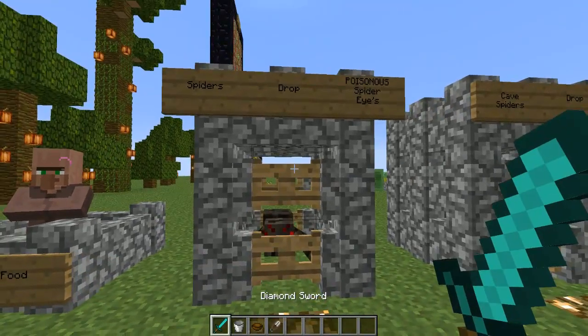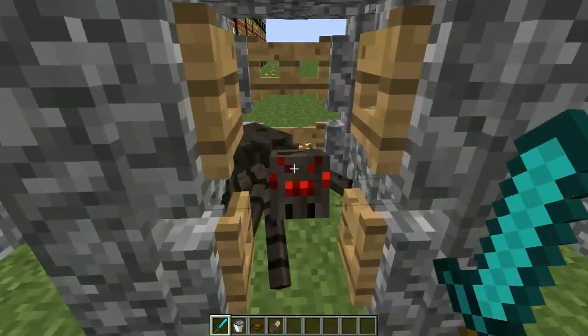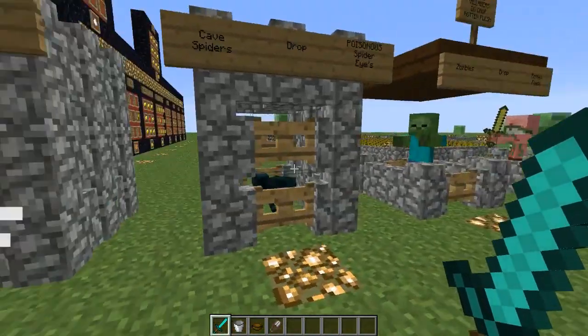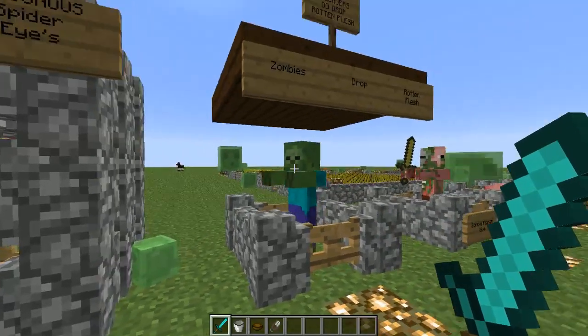Over here we've got spiders. Now, they drop poisonous spider eyes. Not very good. You're not guaranteed to always get any. Same thing with the cave spider, that we just got string from.